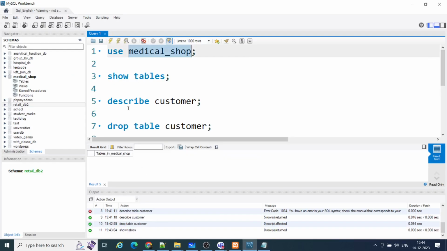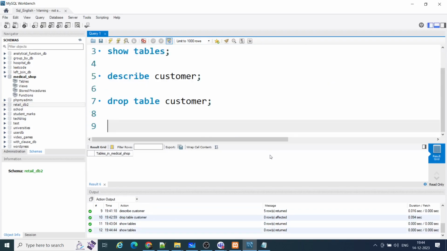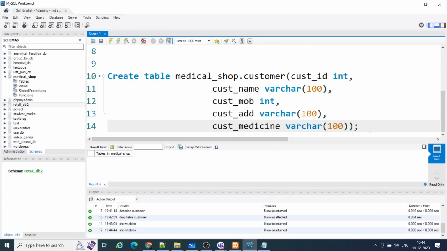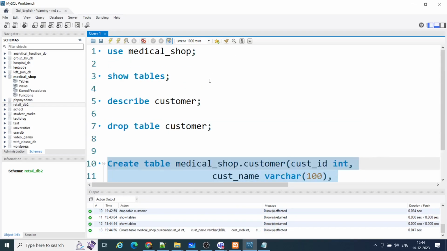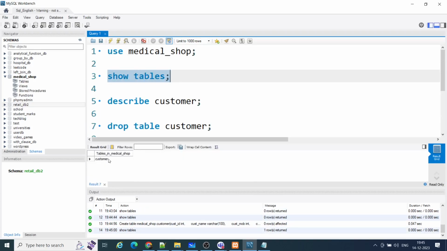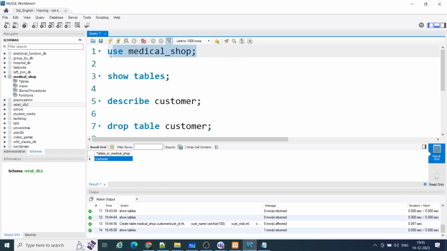So there is no table currently in the database. I am replacing this command with this command, and inside that. I run the command and now I show the tables. It is there. Remember this in your practice. This is the actual way of creating the table in any company. You don't use the other one. This is just for your knowledge purpose. I have shown this to you.